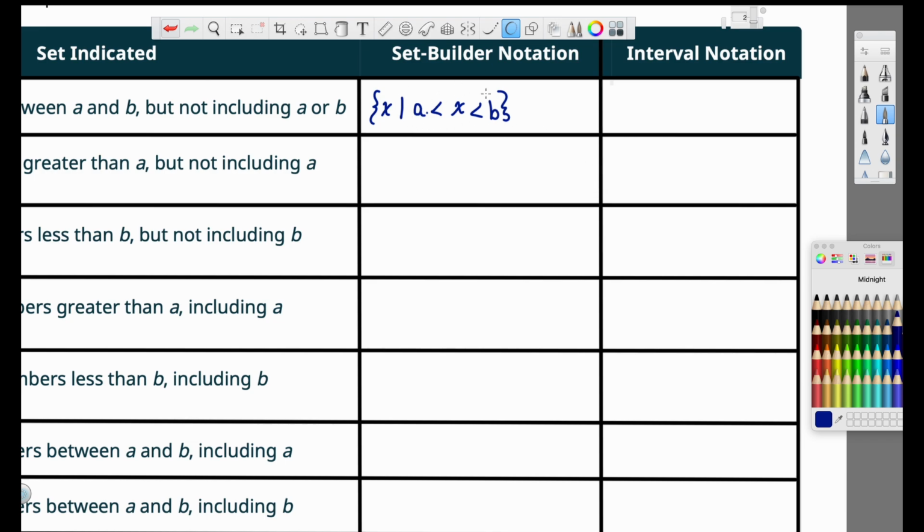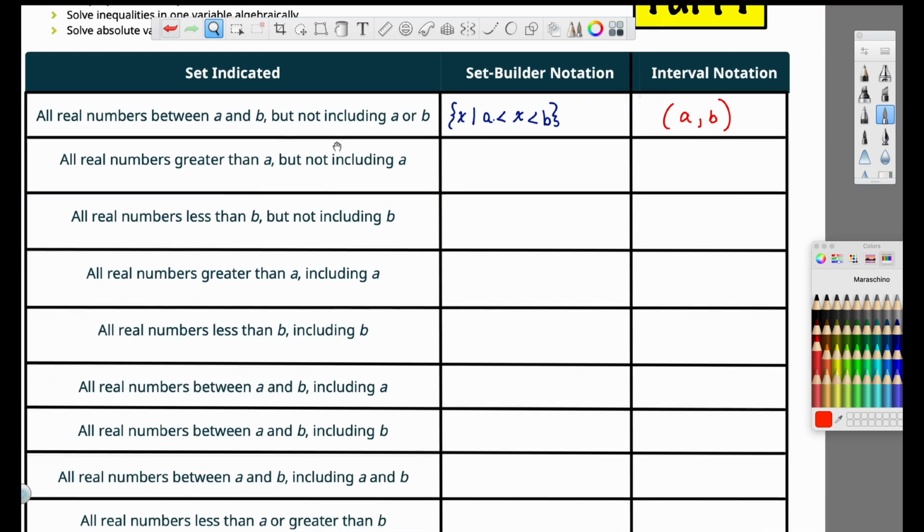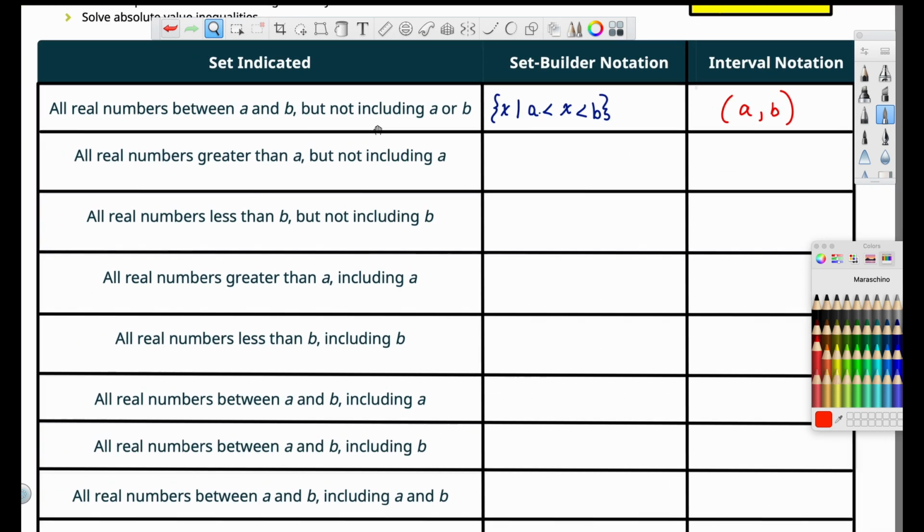This might look somewhat familiar, this part. Interval notation is a little bit more simple, and maybe I'll do this in red. This is the notation that we're going to be using more often than not. So we're going to say parentheses a, comma, b, parentheses. So that means that we're going from a through b, and the parentheses here means that it doesn't include a, and this doesn't include b. So all values between a and b. Okay, we'll see some examples shortly where this all makes sense.